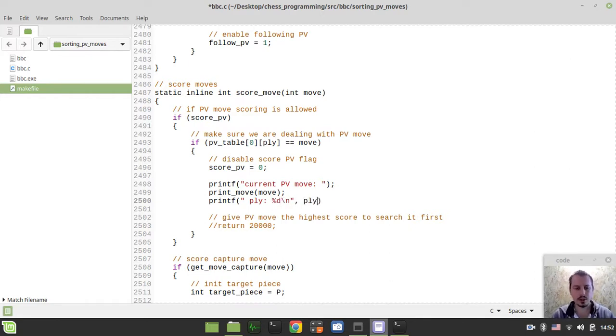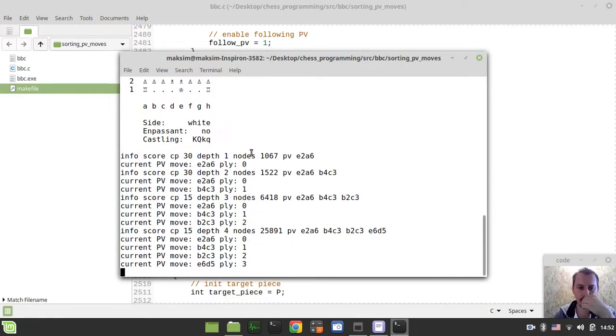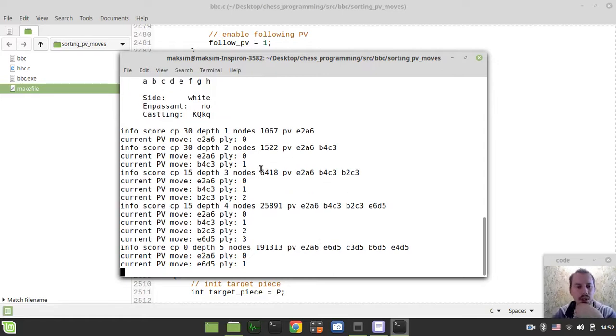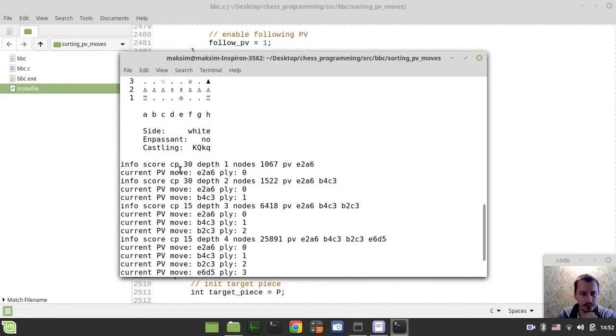And if I did everything correctly, it should now be picking up the best moves on the corresponding ply from the previous iteration, and it seems like it does this. Okay, so let's have a look. At the depth of 1, so initial search, we don't have anything here because we didn't yet retrieve any principal variation moves.